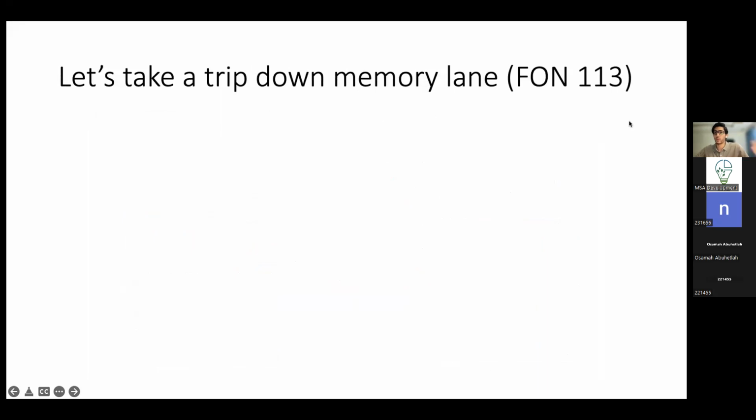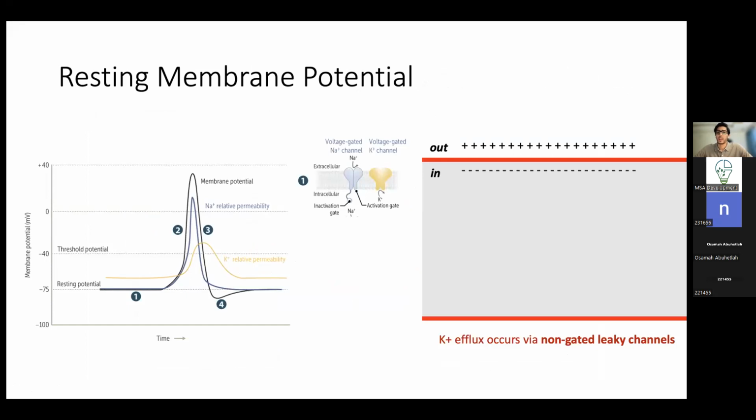All right, so let's go back to the foundation block for a little bit, okay? And let's go back to a topic that you might have absolutely despised when you took it, and that is the action potential. All right, if you remember a little bit about action potential, it went like this, right? So let's say that we have a cell, right? We have a cell membrane right here. We have outside the cell membrane, we have inside the cell membrane, right?